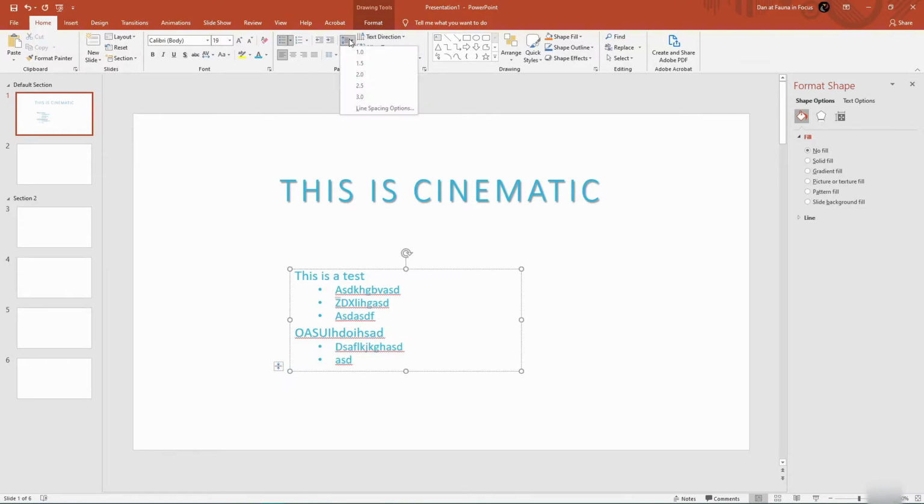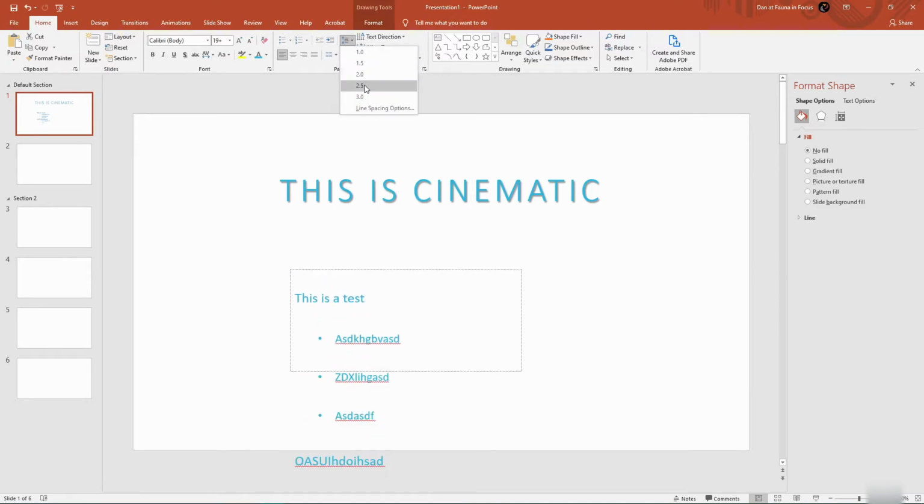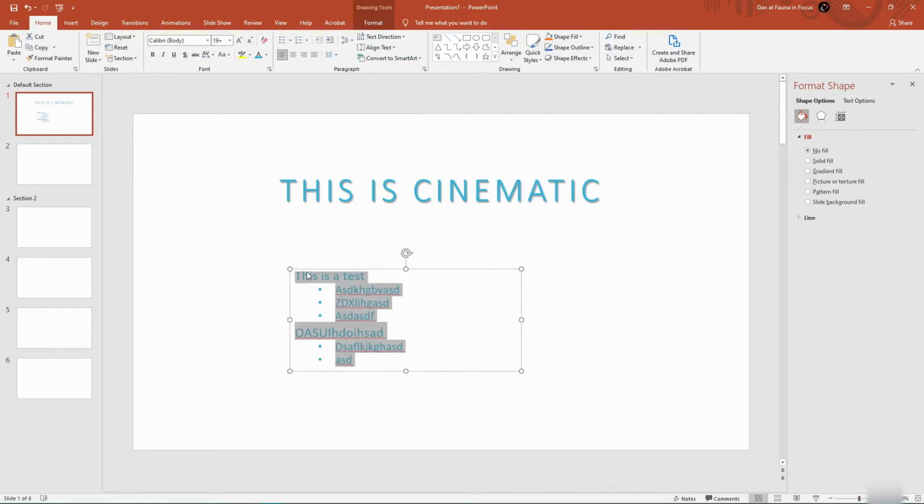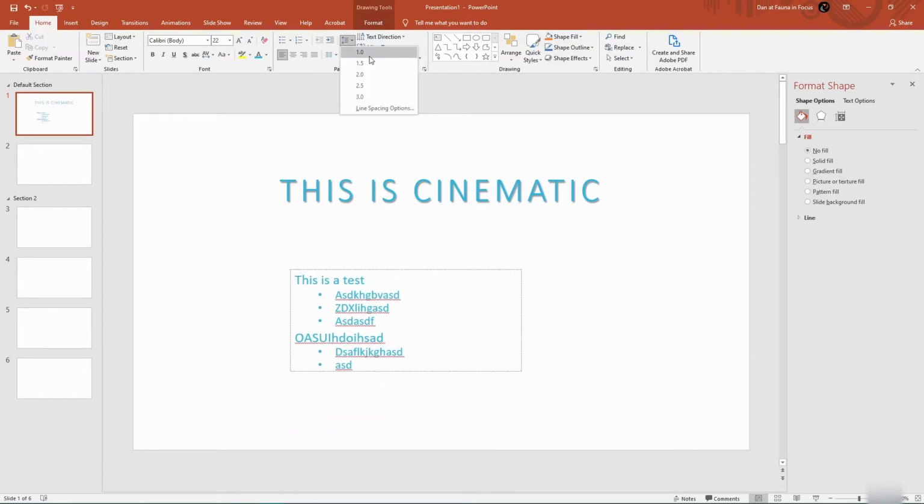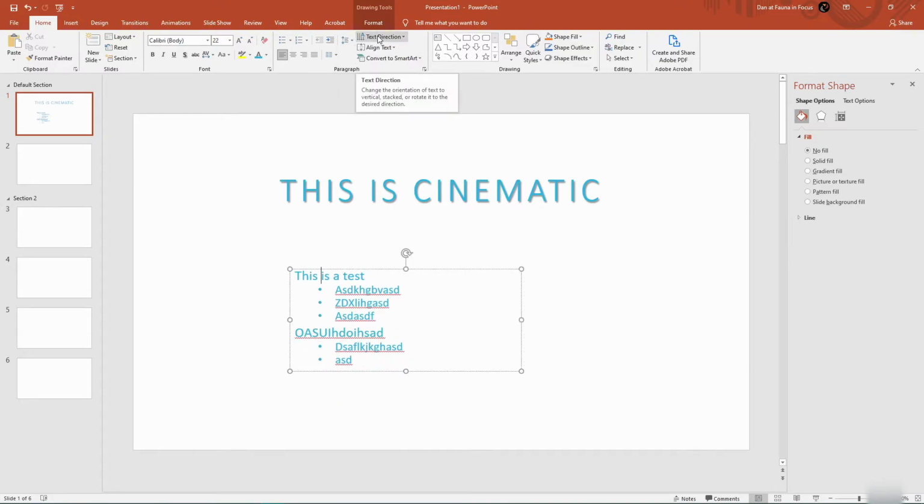This is another very useful one. This is the vertical spacing. So the spacing between each line of text, and so you can spread things out. And just note, if you want to adjust everything, you'll need to have it all selected, right? You see how that's changing everything, but originally if I just select the top one, it's only going to affect that top line. So this is something that is important to know, where it is.